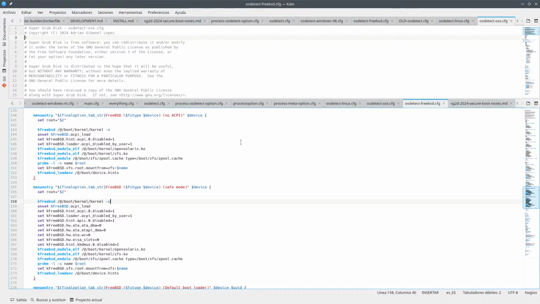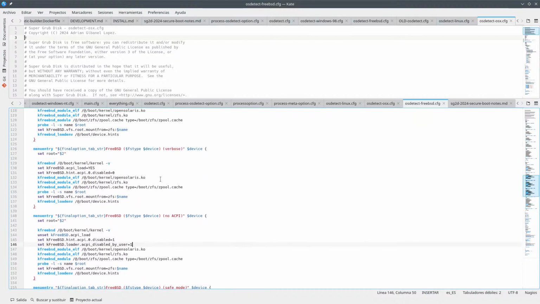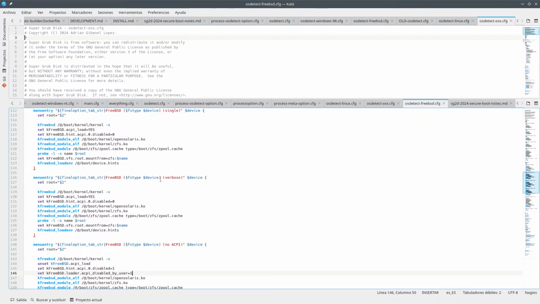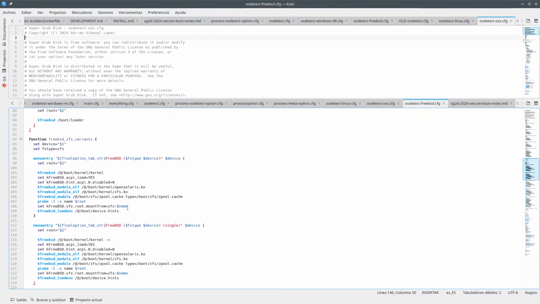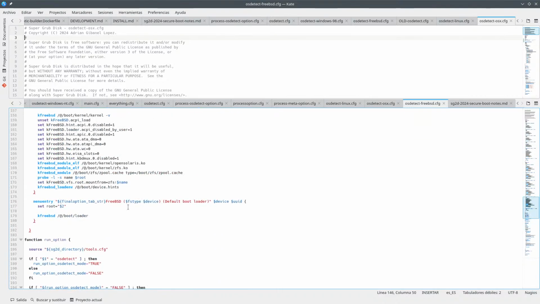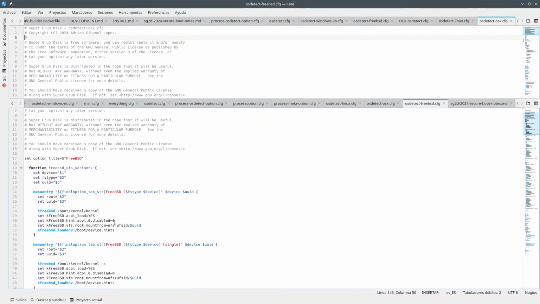So FreeBSD has different ways of doing this, and they are quite different. Then we have the other ones, which are the UFS variants.